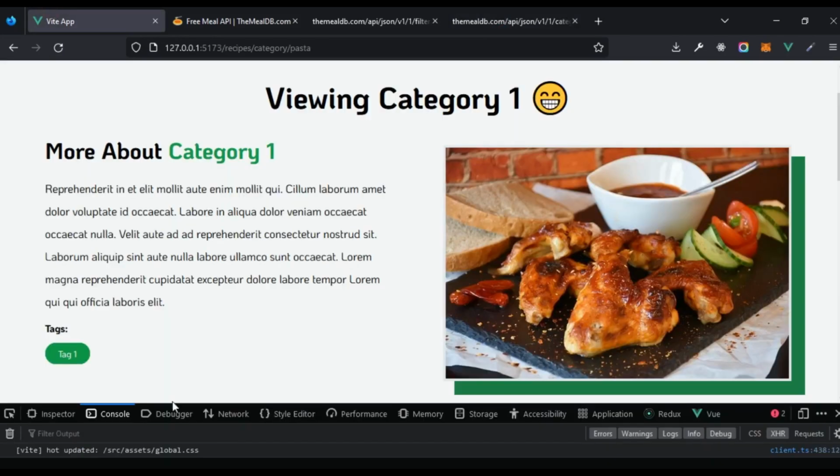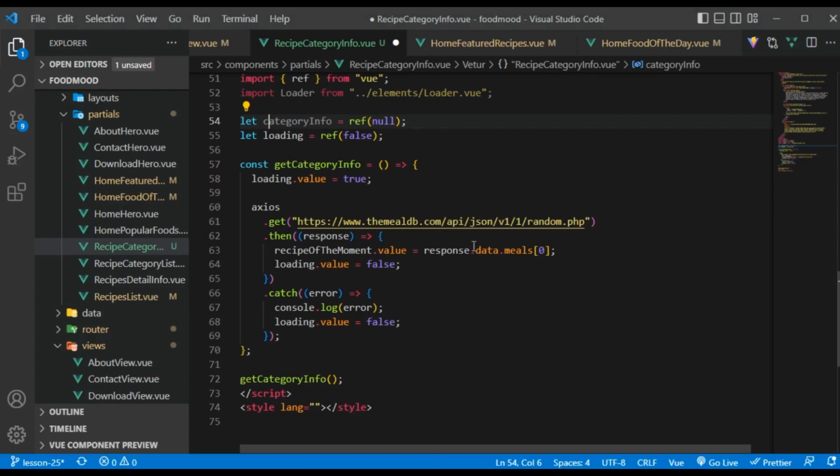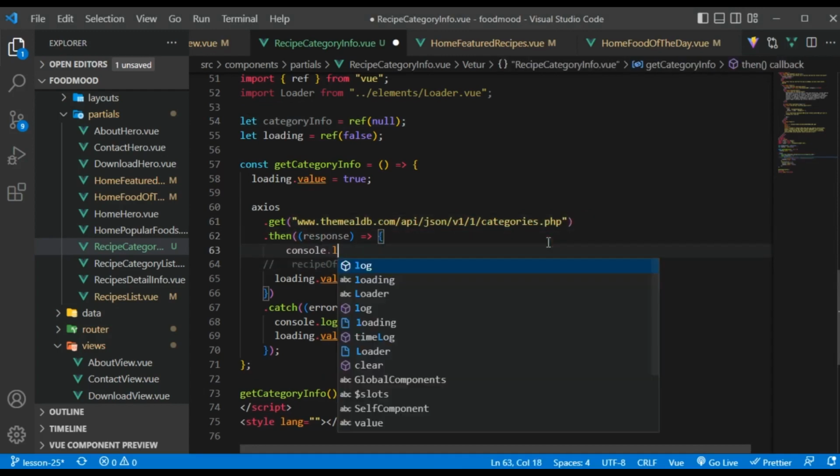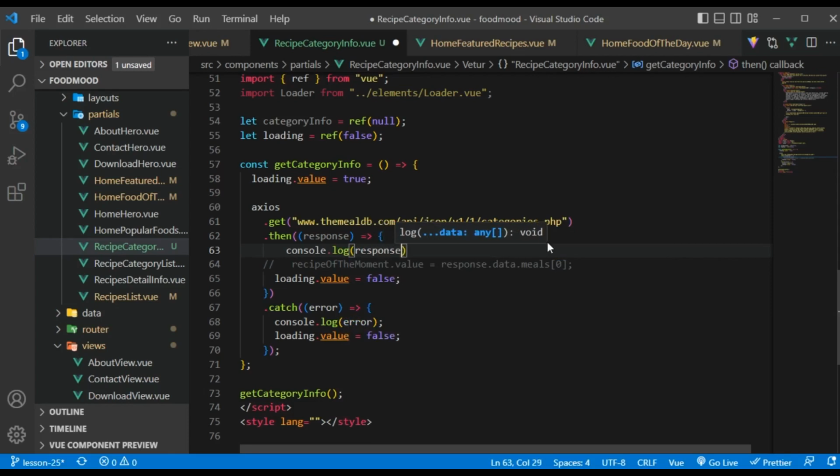So let's come here, and I'm going to change this and paste this here, and what we want to do is console.log and then response. Okay, so let's save that and let's see what we've got.